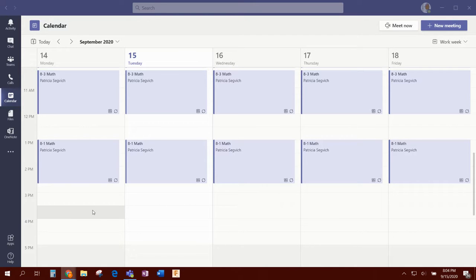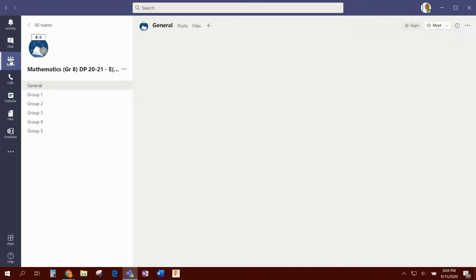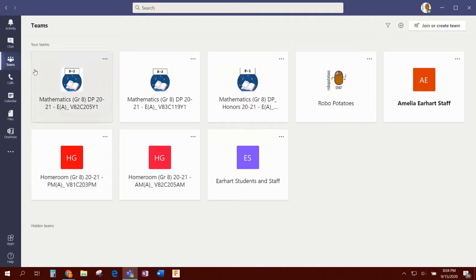So you're all familiar with the calendar screen on Teams because that's what you use to call into your different classes. But if you go up two buttons to Teams, it's got these three people here. It says Teams, right? You click on that, and you may have to click on it twice. And it's going to show you all the different classes you have.